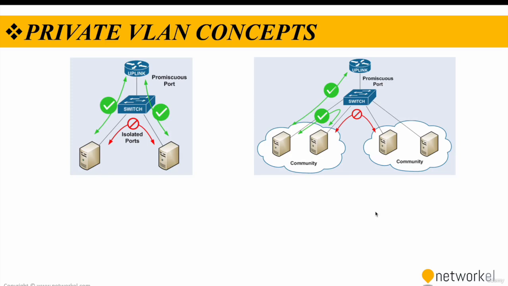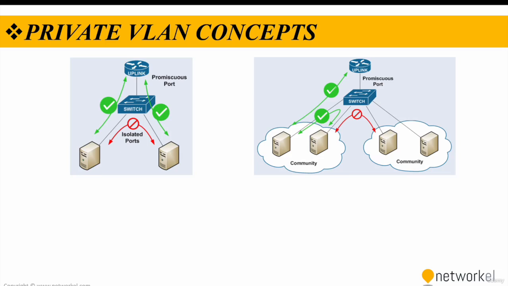Okay, so guys, private VLAN port types determine how devices connected to a switch port interact within a private VLAN setup. We have some primary port types, and they are promiscuous port, isolated port, and community port. The promiscuous port can communicate with all other ports within the private VLAN, including the isolated and community ports, and this is typically used for gateways that need to interact with all devices in the private VLAN.